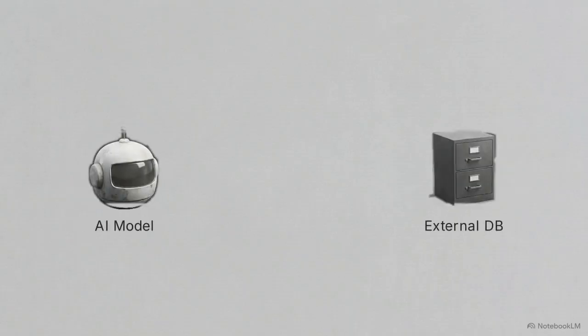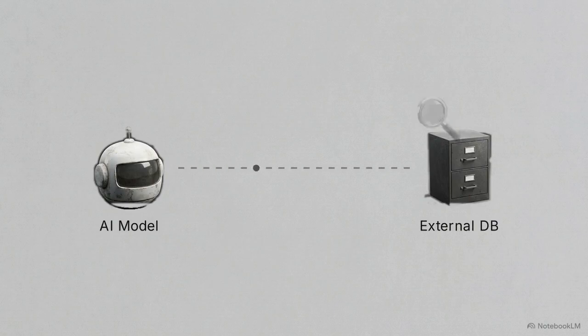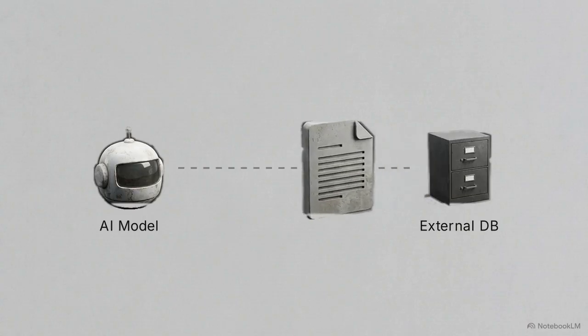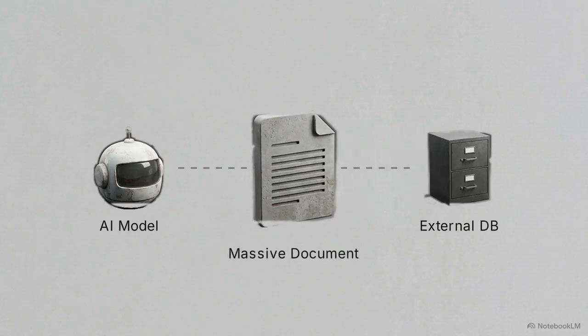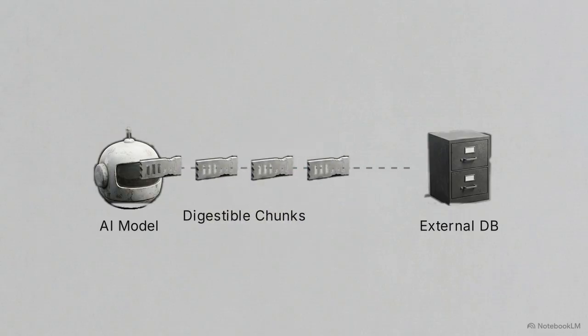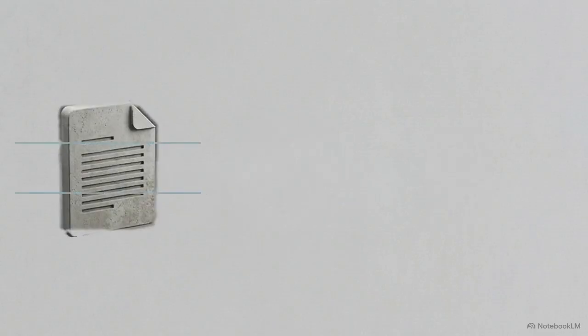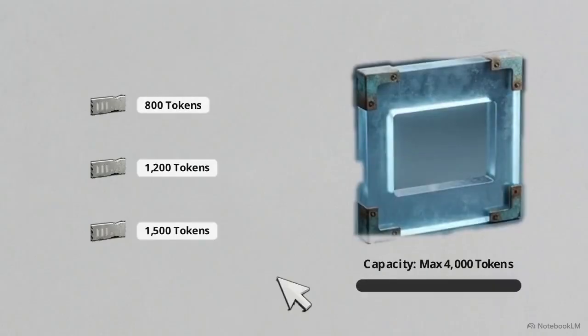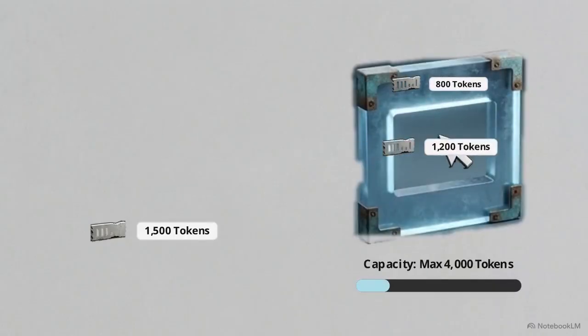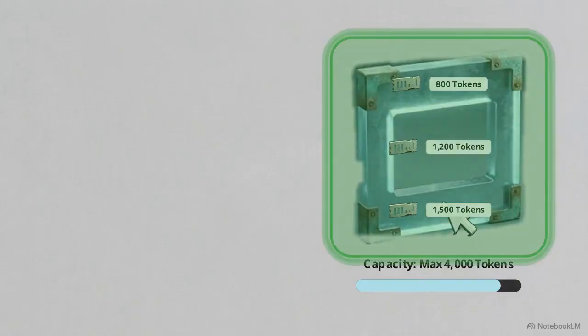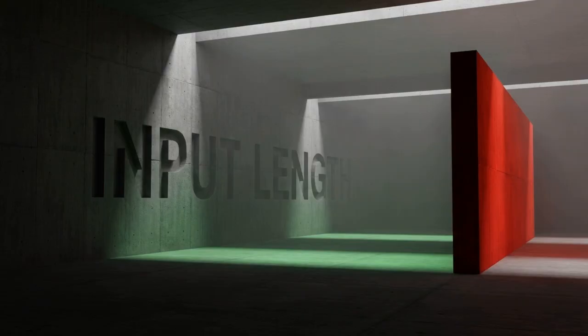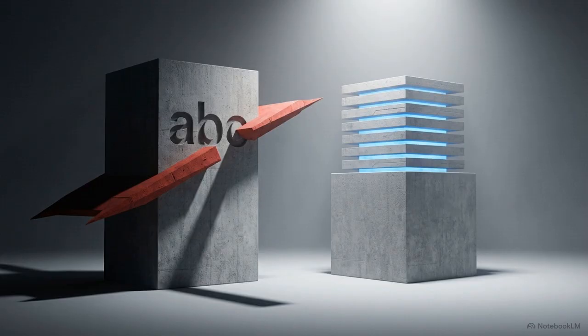They often employ retrieval-augmented generation, which is a technique that fetches relevant information from an external database to improve the accuracy of the AI's response. To do this, they take massive documents and break them down into smaller, digestible chunks. Those individual document chunks must be precisely measured in tokens to guarantee they fit comfortably within the AI's strict context window constraint. If you want to build scalable applications or write highly effective prompts without hitting invisible walls, you have to abandon word counts entirely and start thinking strictly in tokens.